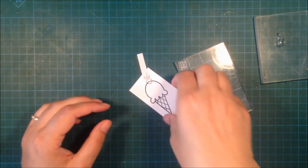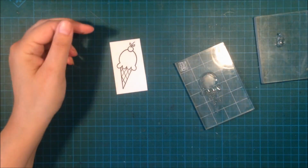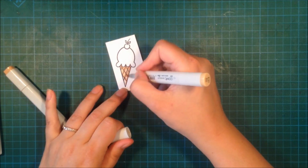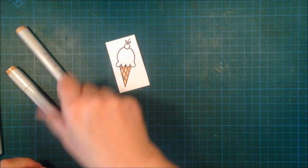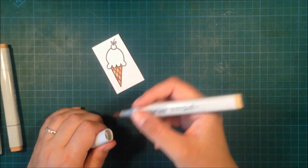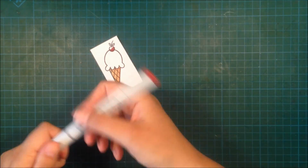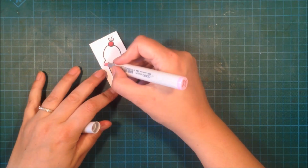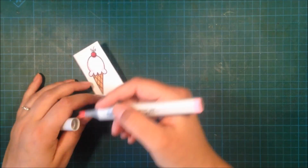And I'm stamping in Memento because I'm going to do some Copic coloring. And this is really good, this ink. It doesn't smear with Copics at all. And I'm using only two colors when I'm shading, so this is really easy Copic coloring. And I want the ice cream to look like vanilla ice cream because that's my favorite.